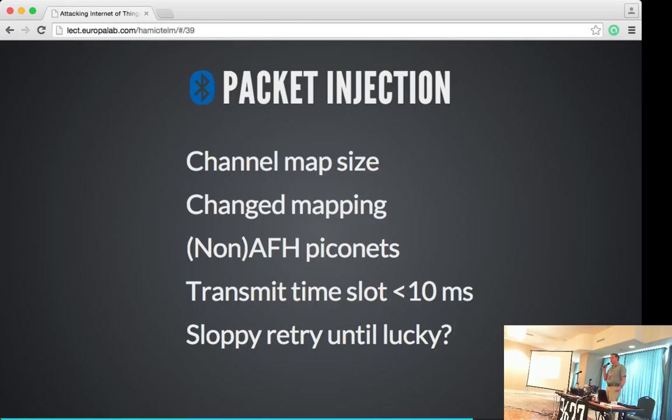with active attacks. If we wanted to do packet injection, for example, we'd have to calculate the channel map size, which can change as well over the 1,600 times per second. There are some PicoNets that are AFH, or adaptive frequency hopping, some aren't, which we have to identify at the pairing stage. And if we do transmit, we have to hit exactly the time sequence that device will transmit on. Some devices wait for 3 clock ticks, and some only 2. We have to know when they're going to transmit and get that down to less than 10 milliseconds of the correct sequence. So if we wanted to just transmit at every single clock tick, we could probably do a DoS, or denial of service, but it would be a really sloppy attack, which would be easy to detect.